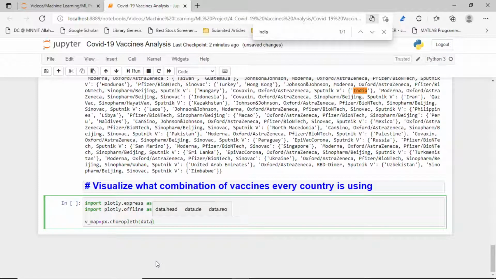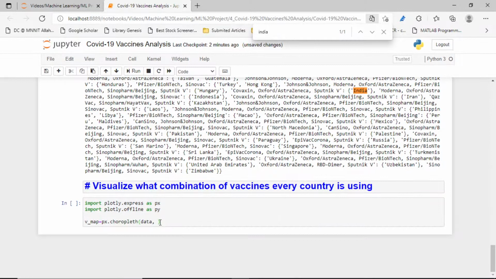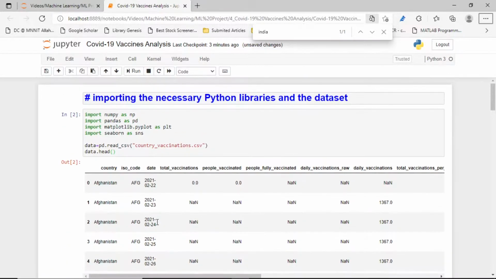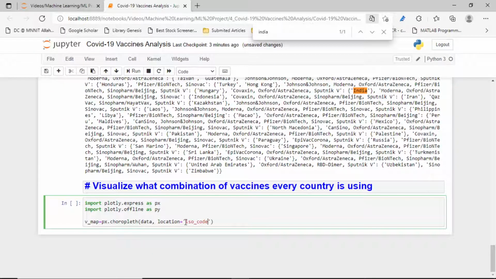We want to plot based on the ISO code, because for that particular plot we need the ISO code. So we need locations, and locations will be our ISO code. For that reason I am not taking the pre-processed data, I am just using the raw data.